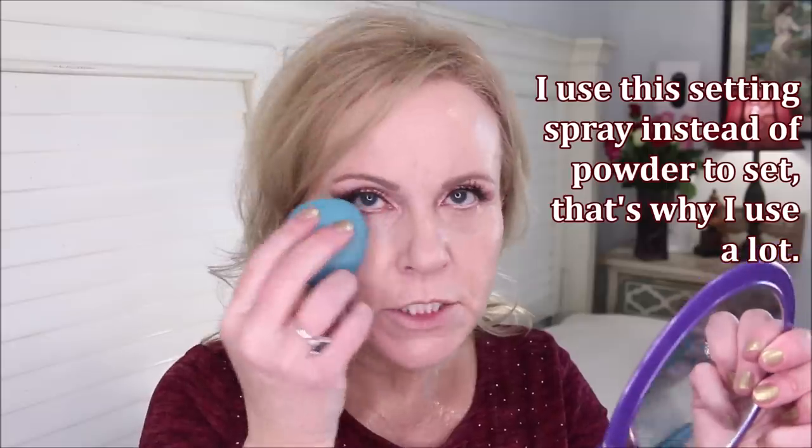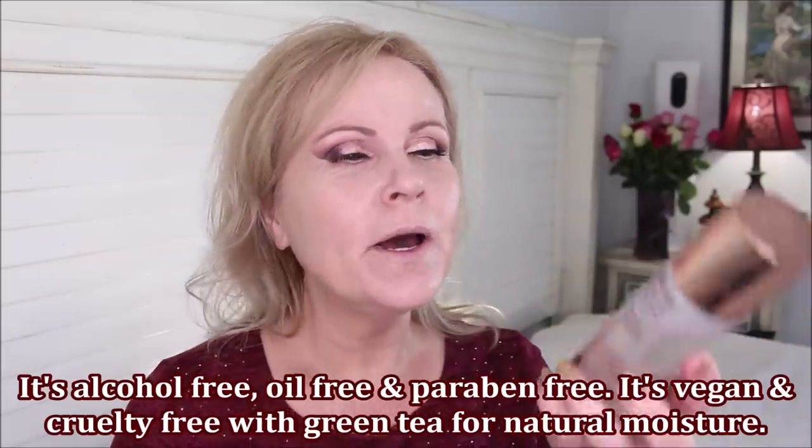Now I'm spraying this with the Charlotte Tilbury Airbrush Flawless setting spray — the 'Party All Night Stay All Day' setting spray — then going over with my makeup sponge to dab it in. One extra thing I'm doing that Wayne didn't do: I'm putting a tiny bit of setting spray on the tip of my sponge and very lightly going across underneath my eyes so there's absolutely no creasing throughout the day. This setting spray is pretty special — I've been looking for a dupe but haven't found one. It has polymers that create a blurring effect and it really does set your makeup all day so it won't budge.